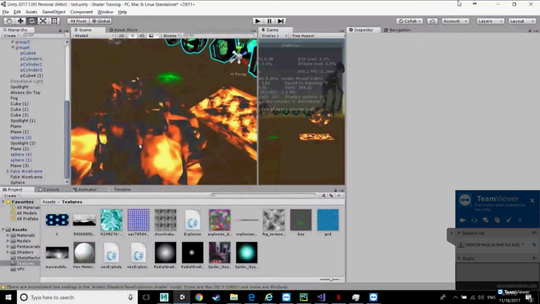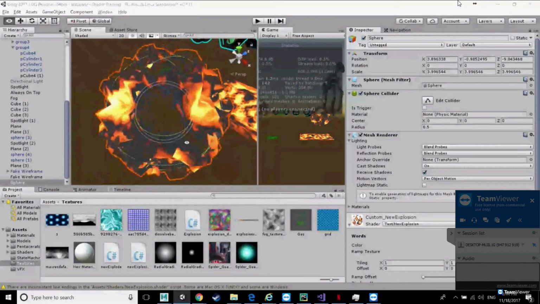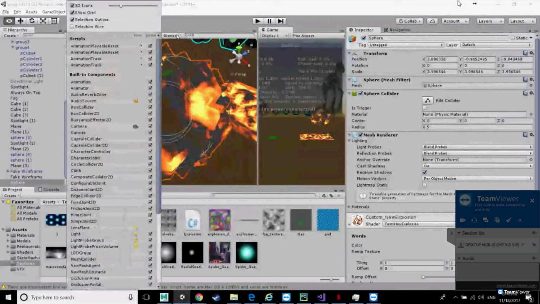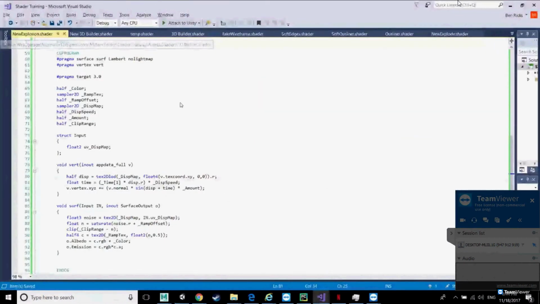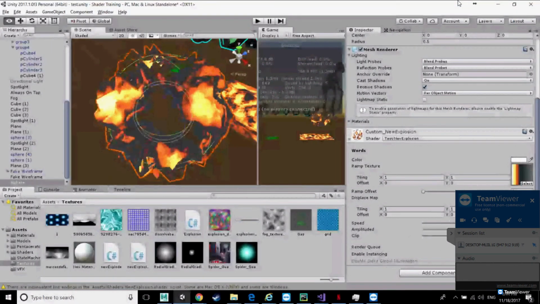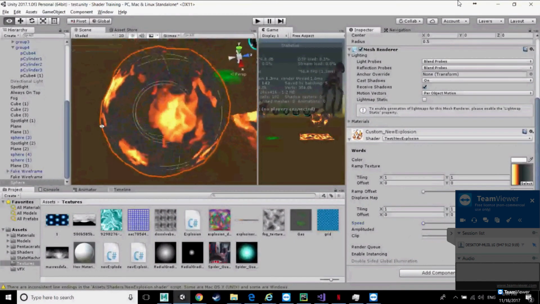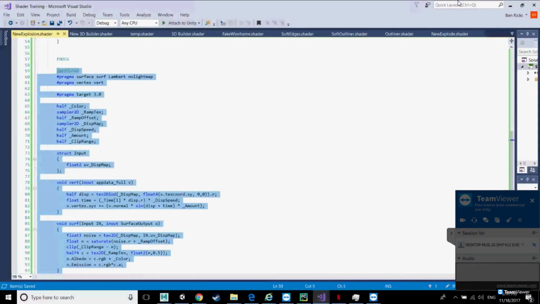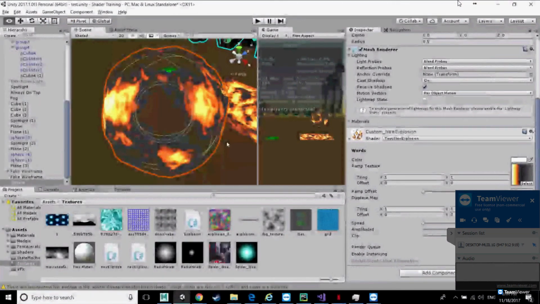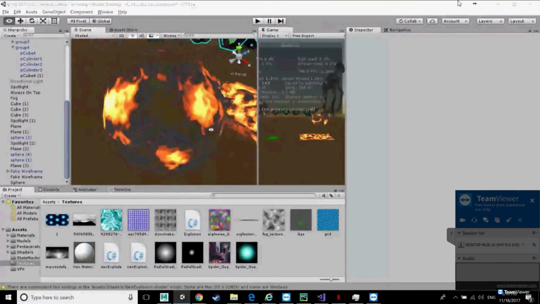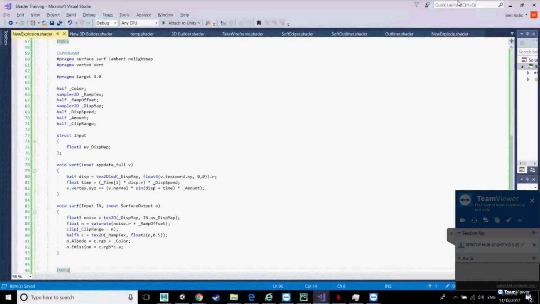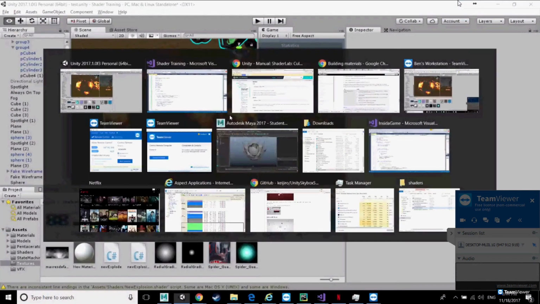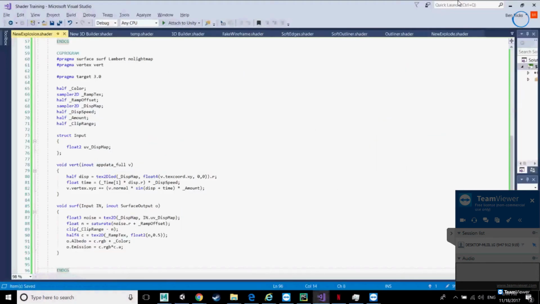You can't really see that though, so let me hop back over to the code itself, because even when it's faded out, you can't really tell that there's two of them there. So let's come back into our code. Set that to a stop so it doesn't move. And we'll come down to our second CGPROGRAM and just delete that out. It doesn't really change a whole lot because it's invisible. So we'll add that back in. Again, doesn't really change a whole lot.